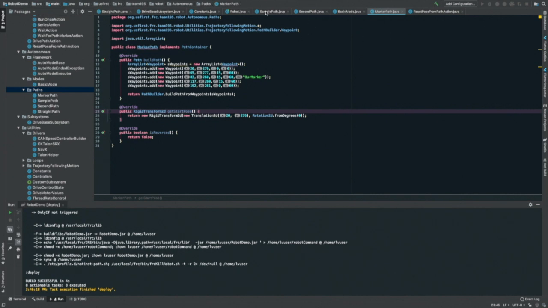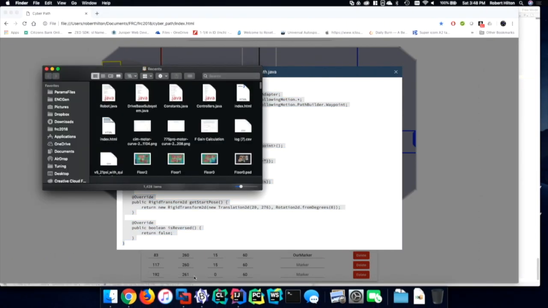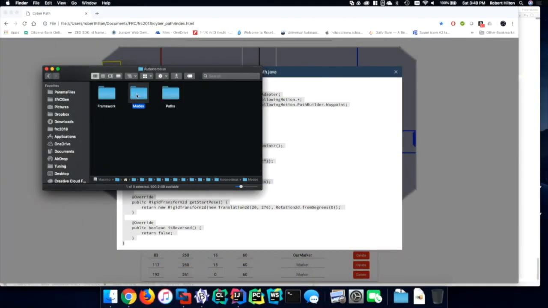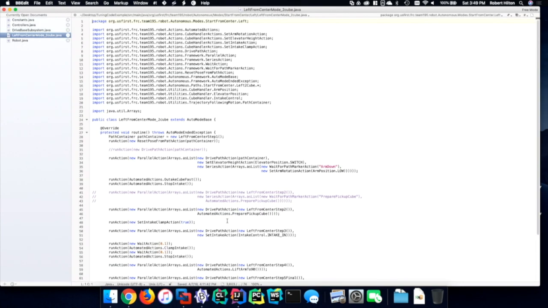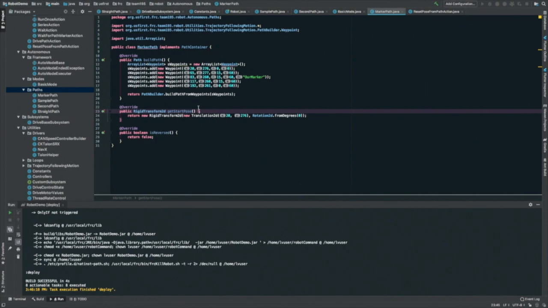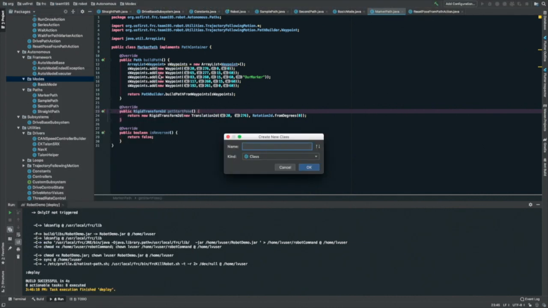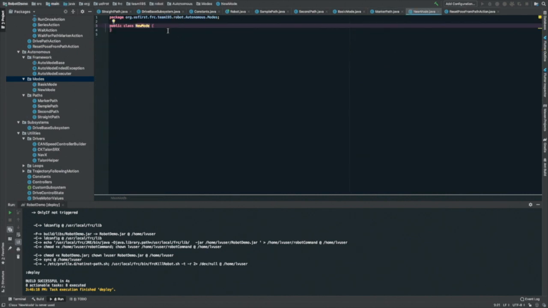So now, in our mode, you can see an example of this. We'll call this a wait for marker, or we'll just call this a new mode. Very simple.